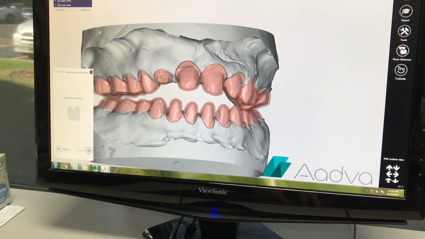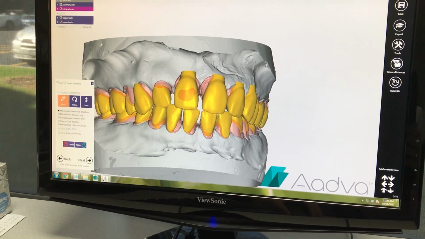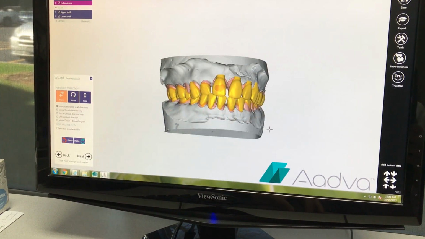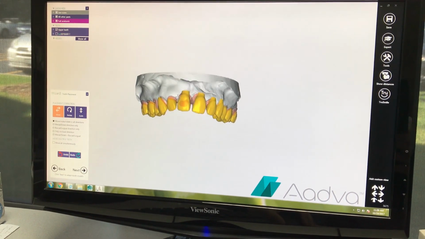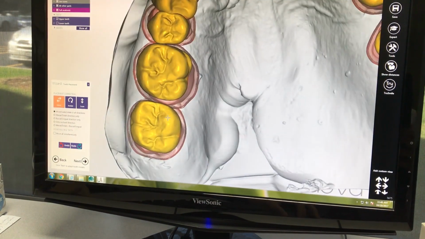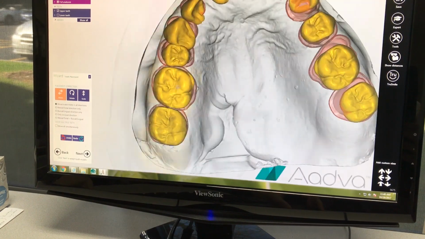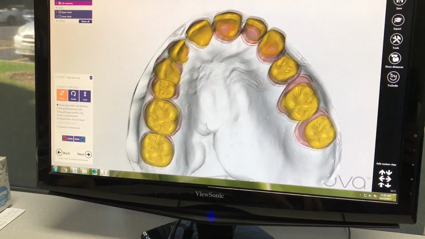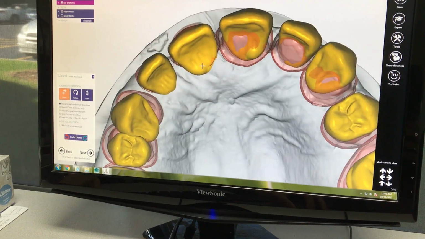Boom. There you go. You got all the teeth right there. And from here, you gotta set the teeth up, right? Make sure that they're all in alignment, making them fatter or wider, or aligning them up so that they look good and they actually look like teeth.